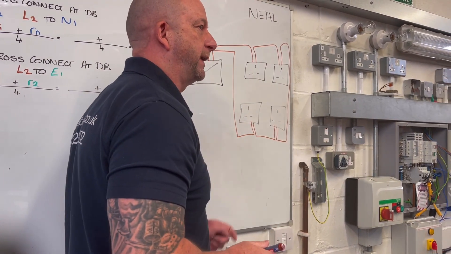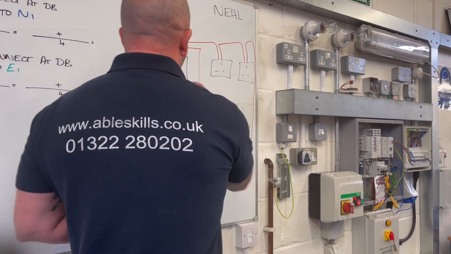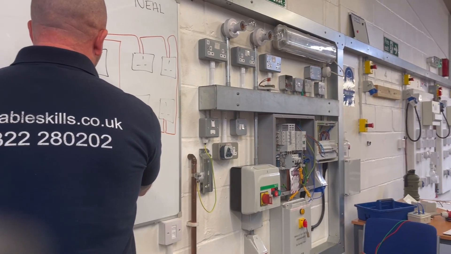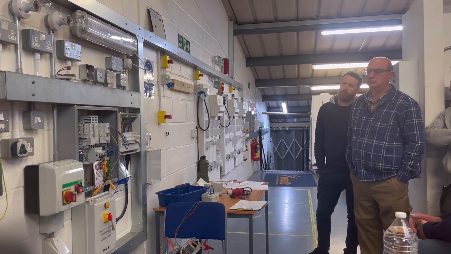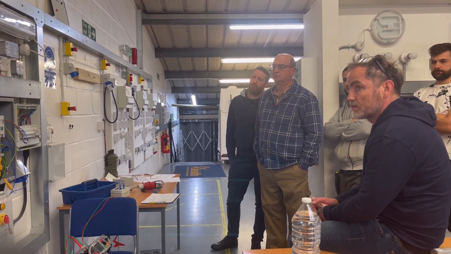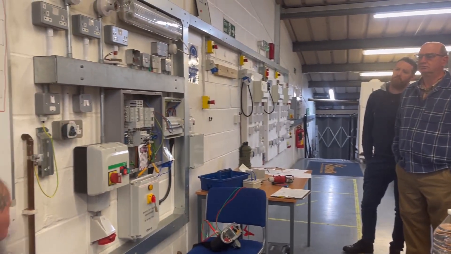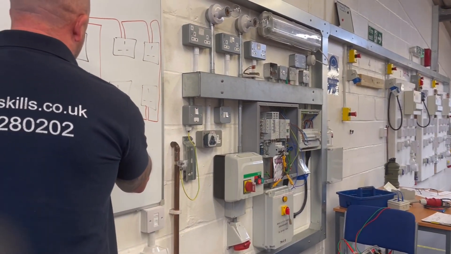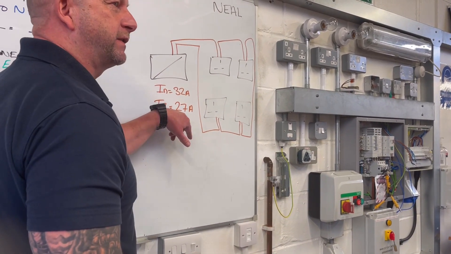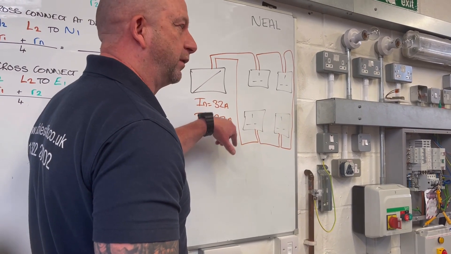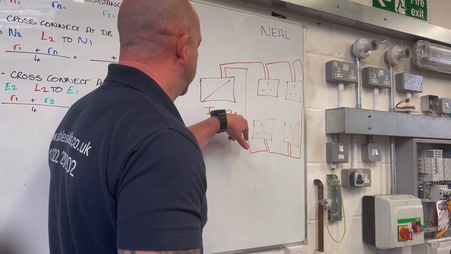What size protection device would we normally have on this? 32. A 30 or a 32, so we'd say IN is 32 amp. What size conductors are we going to install generally? 2.5. So the current carrying capacity of that 2.5mm² cable is approximately 25, 26 — probably 27 amps best case scenario. And as we know, in basic circuit design, that doesn't add up, does it? Because that cable is going to fail long before that protection device operates.